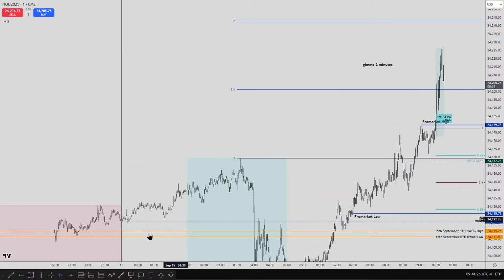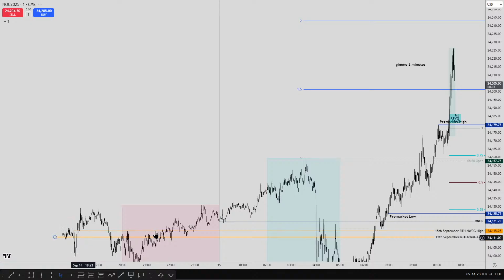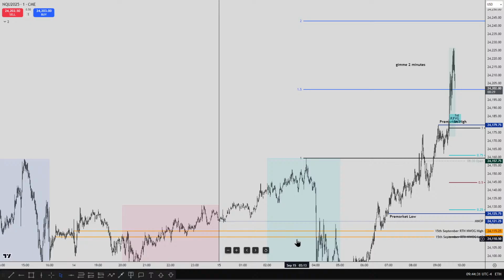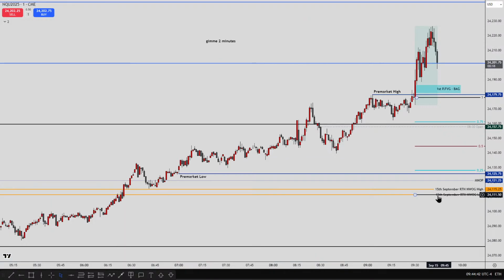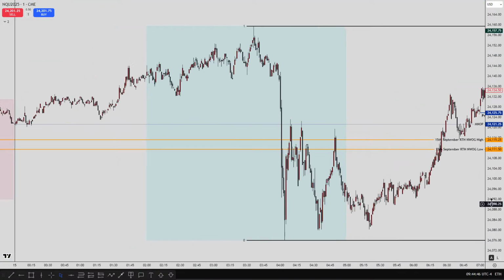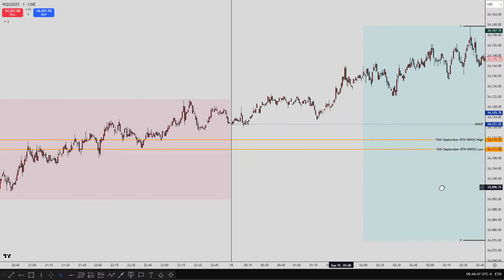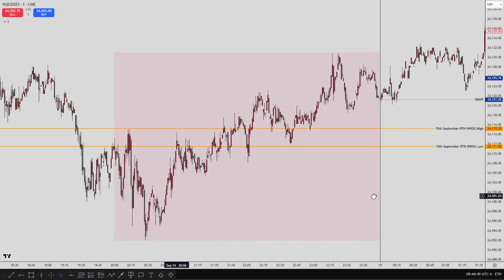We have passed through our new week opening gap quite a bit, so it's not as sensitive as one where you just cross through one time or you leave it after the Asian session, but it's still completely valid to see as a draw. Also, you'll notice I'm using the regular trading hours new week opening gap, so I'm not using the regular new day opening gap.